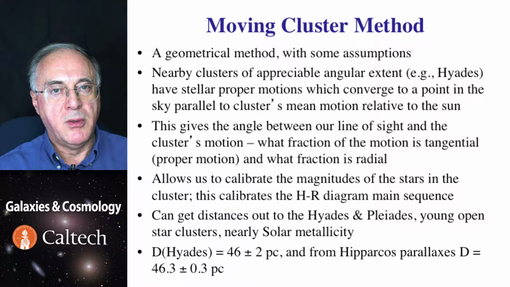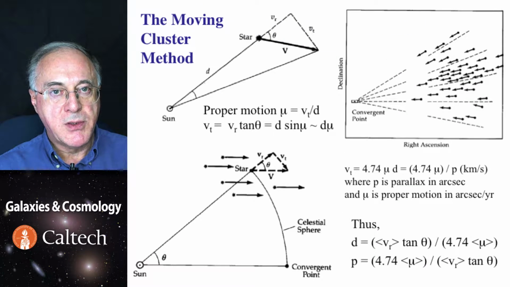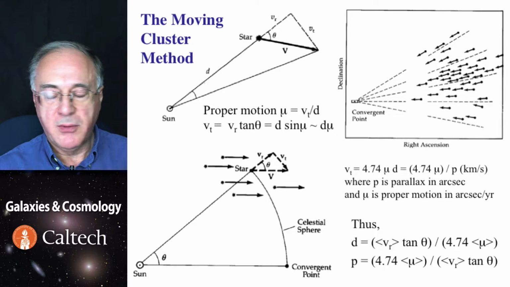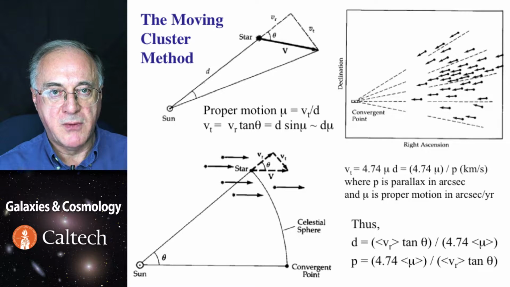The next one is the so-called moving cluster method. This is a statistical method. Stars do come in clusters. Clusters move relative to the solar system, and stars have internal motions within a cluster itself. Since ostensibly all cluster stars are moving roughly in the same direction, if we look from afar, we'll see them converging towards some distant point, which is the direction in which they're going. By measuring the spread of those angles, we can figure out what's the angle of their actual velocity vector to the line of sight.